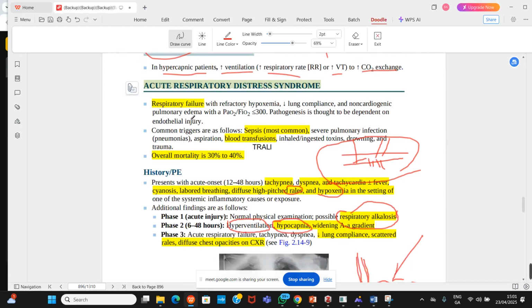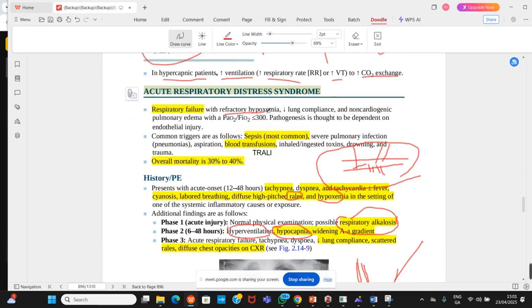So moving on to ARDS. ARDS is just a condition in which somebody is having respiratory failure with refractory hypoxemia. Don't forget, we have said it. ARDS is the cause of what? Shunt. Somebody that has ARDS, if you give them oxygen, it will not respond. So that is why they have the term refractory hypoxemia. Most of the time, they will benefit from mechanical ventilation. You need to place this person on mechanical ventilation.